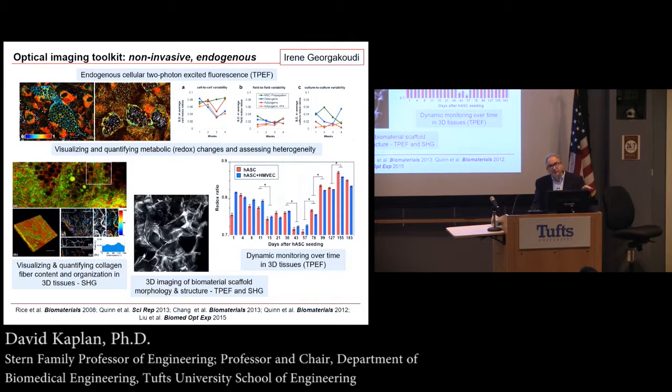She can track the metabolic profiles over time. She can track the structures of the matrices, collagen organization, all the things you care about as you study these models. So the collagens here, here's the scaffold as we start out. This is all with 2-photon emission fluorescence and second harmonic generation methods. But here is the work we published together on the 3D adipose tissue. And you go out to half a year in continuous cultivation.